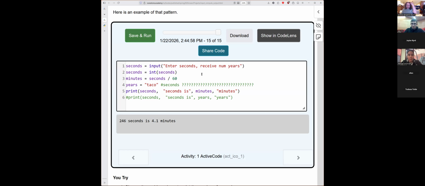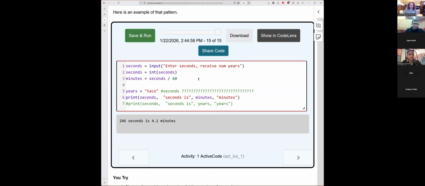So to go from seconds to years, we are going to divide. To get the number of hours, we take the number of minutes we have and divide by 60.